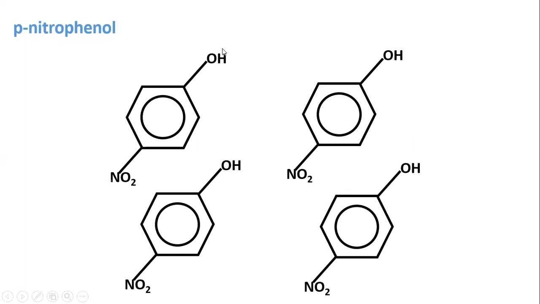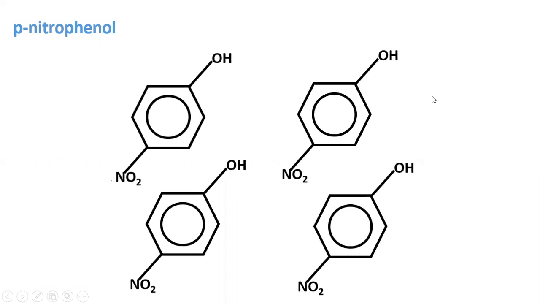As you can see, the hydrogen here is bonded to an electronegative atom, and here we have another electronegative atom. So this will lead to the formation of a hydrogen bond between these two, as nitrogen and oxygen are both small electronegative atoms. These are the hydrogen bonds that will develop between them. These hydrogen bonds will increase the intermolecular forces of attraction, because these are intermolecular hydrogen bonds.